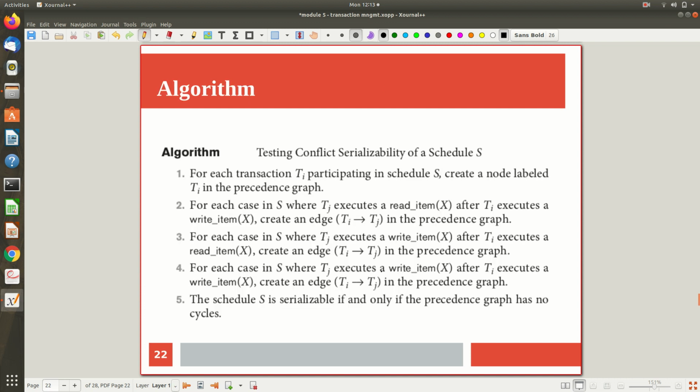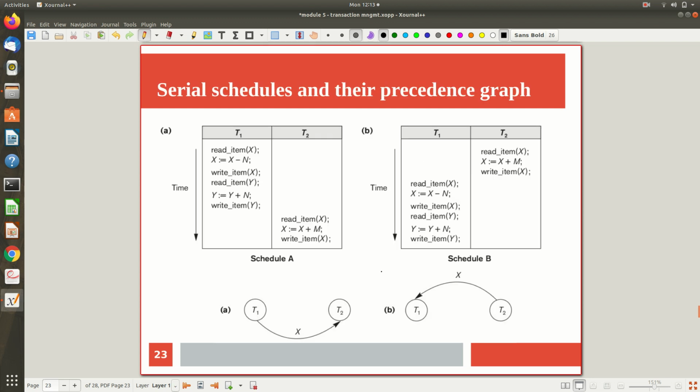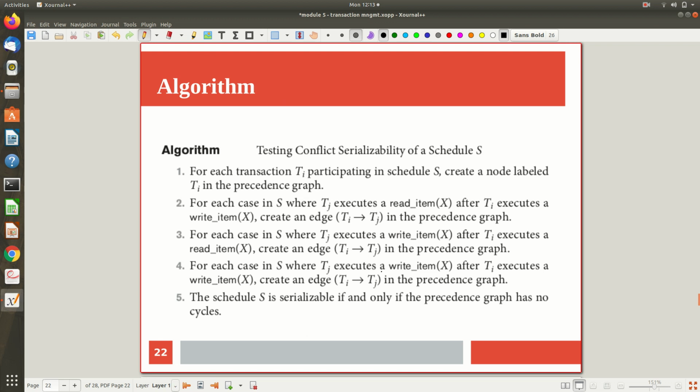So this is the algorithm, it's a very simple algorithm. Let me quickly read it, and I will take an example and explain it to you. So basically, each transaction corresponds to a vertex in the precedence graph, and then we will focus on the conflicting operations. Say a read on X in a particular transaction Tj, following a write operation on Ti. So first, on transaction Ti I have a write operation, followed by a read operation on transaction Tj. So I can represent that Tj is following Ti, okay. That you can represent by an edge.